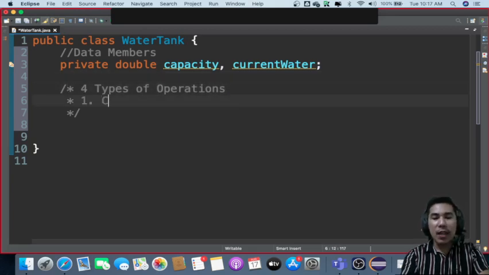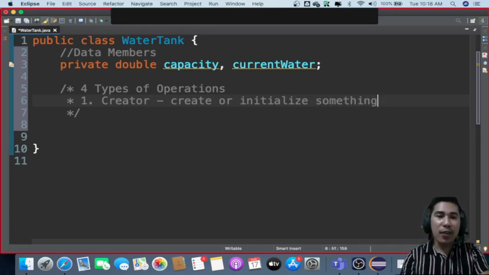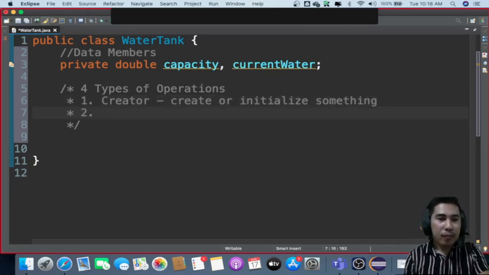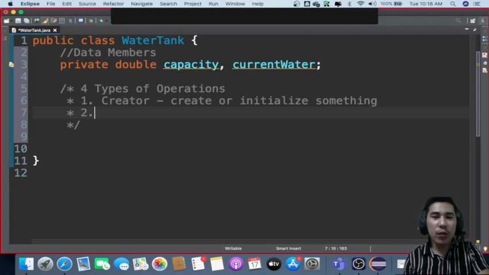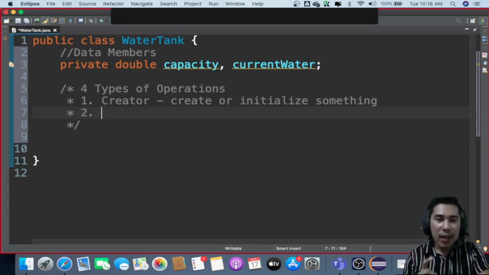So first is creator. Creator is used to create or initialize something. What is this something? It's going to be your variable, your object, or anything, as long as you do initialization. Okay, next we have transformer.